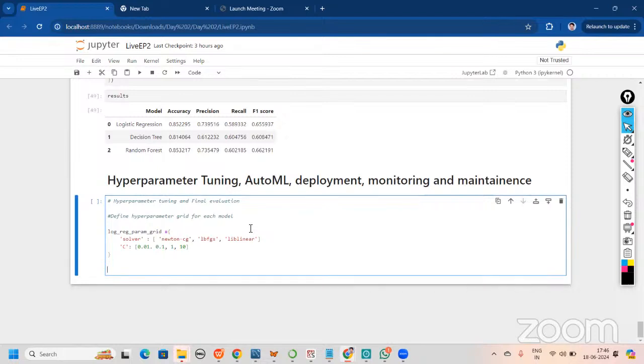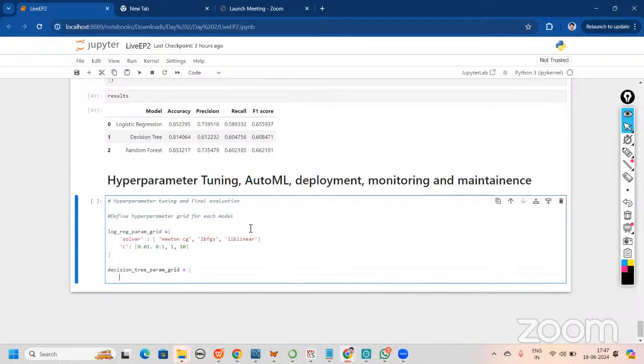Now, next we talk about decision tree, right? We have decision tree, or I should say decision underscore tree underscore param underscore grid, right? We are again starting it.